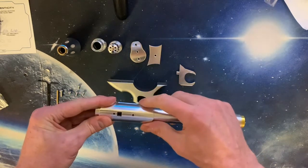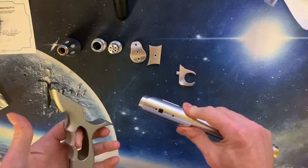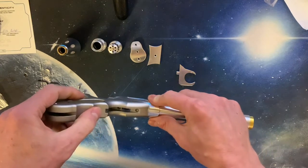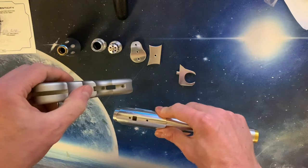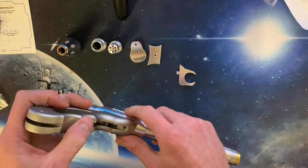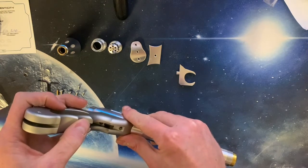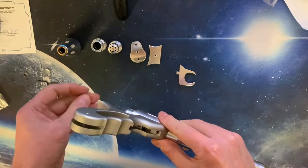Now the tricky part is holding these while you put this on. So if you can see here, you have two holes in the top of your grip, and those match up with these holes as well. So what you have to do is hold all this steady and aligned. There we go.